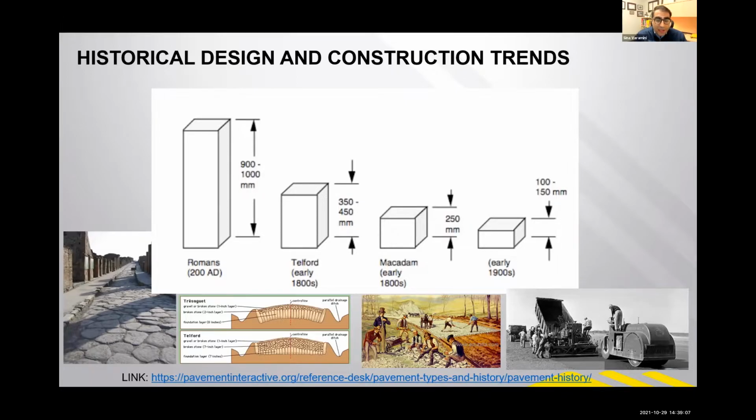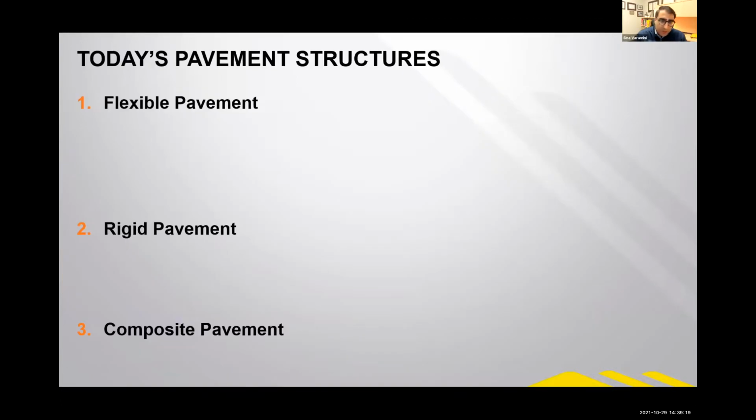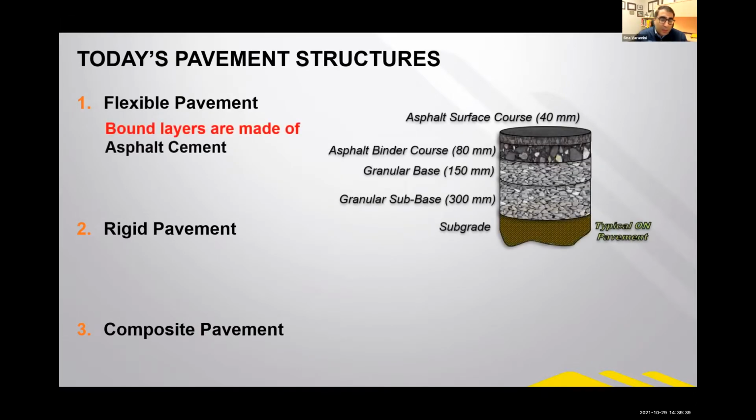We get to McAdam and the early 1900s, when pavements involve more technologically advanced construction techniques, as well as production of materials. We get to today's pavement structures, which are composed of two main types. They are referred to as flexible and rigid, and we'll see within the next few slides why these two terms are used for these types of pavement structures. And we have the composite, which is the hybrid of the two, flexible and rigid. When we're looking at the flexible pavement, we have the asphalt cement bound materials acting as waterproofing and providing a smooth and safe ride.